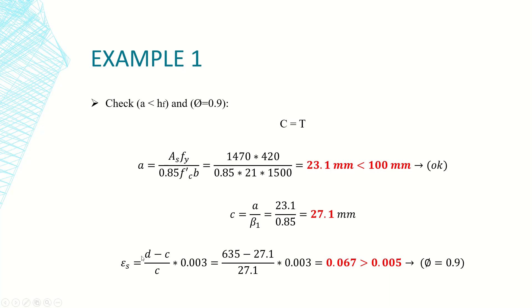And from c and d I can determine the stress at steel level, which is also from last time (d minus c) over c from compatibility of strains times 0.003 which is the ultimate strain in concrete compression. Direct substitution, we can see that the strain at steel level is much greater than 0.005 which is the limit for using phi as 0.9.